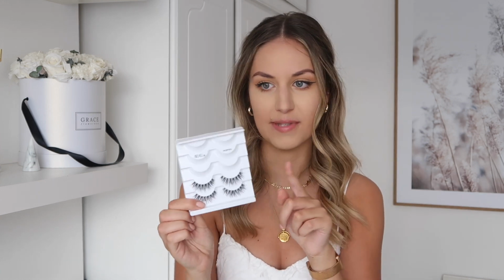These are the Ardell Wispies. They're literally my favourite lashes ever. They're the only ones I wear. You can buy the multi-pack of 5 of them for I think it's like £10. So really reasonably priced as well. I'll link them down below from the website I get them.